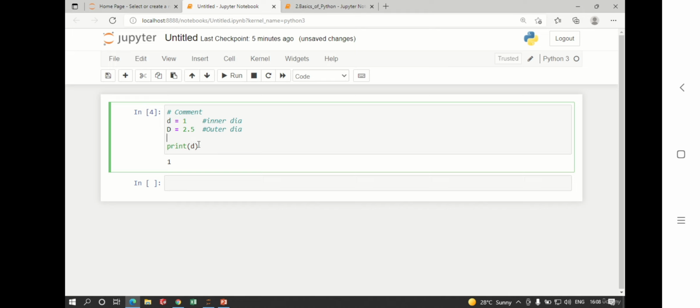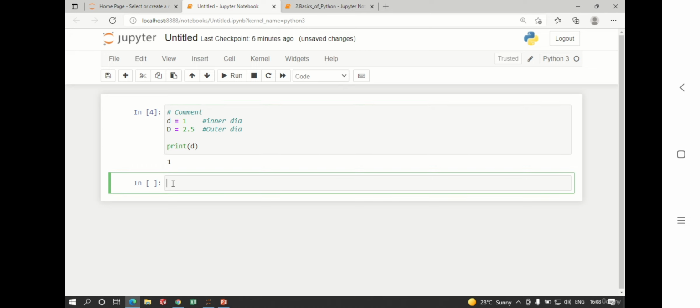This is a simple assignment of a variable: d is a variable and 1 is the respective value for that variable. If you want to use multiple words in a variable name, say dia inner, then in between the two words don't keep a space. Always use an underscore, so it won't cause any error.